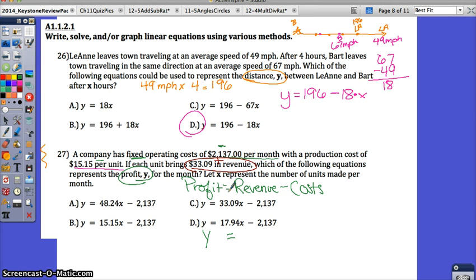We need to write something that represents their revenue. How much money are they making each month? Each unit brings in $33.09, so they're making $33.09 per unit. We're going to let X represent the number of units, so times X. Now that's all profit, but they have to pay the cost. Since they're paying the cost, we're subtracting out whatever it costs to make it. I'm going to open up some parentheses.